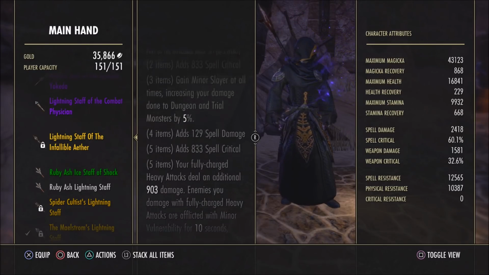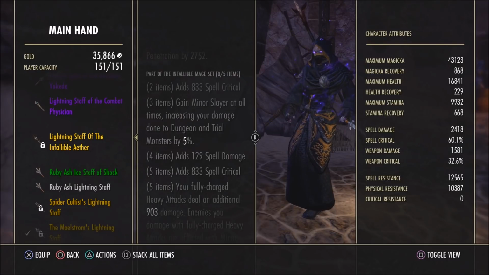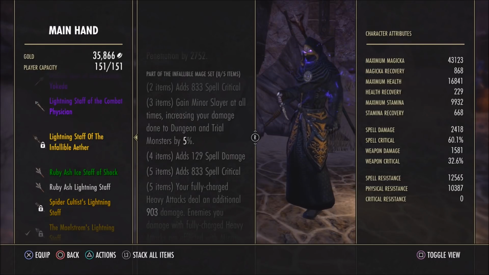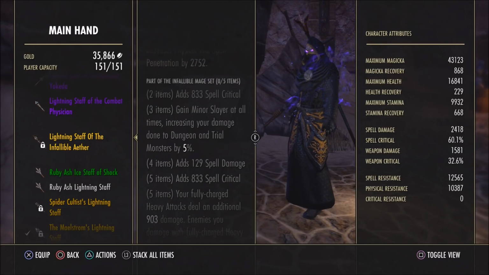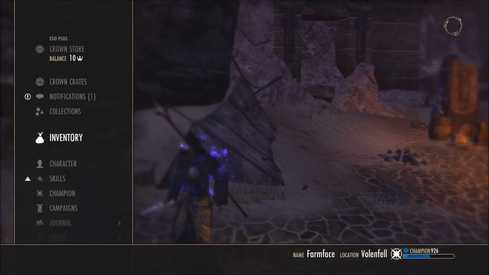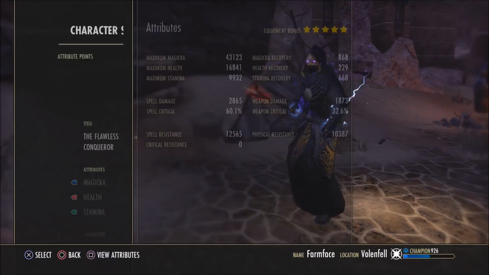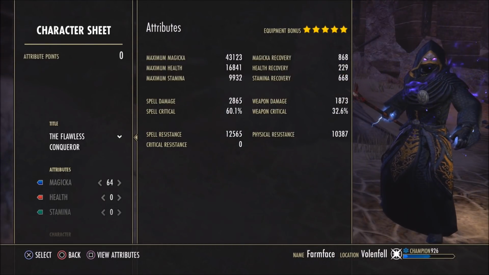Now, the problem here is I did test them both. It's entirely up to you if you find this more comfortable because of the crit bonus, but the minus Slayer is not actually any better than the 440 spell damage on your destro damage. Because although this does 5% across the board, where are we going? Here, we'll put the buffs on. 440 spell damage to your destro abilities, including your heavy attacks, which is crucial.